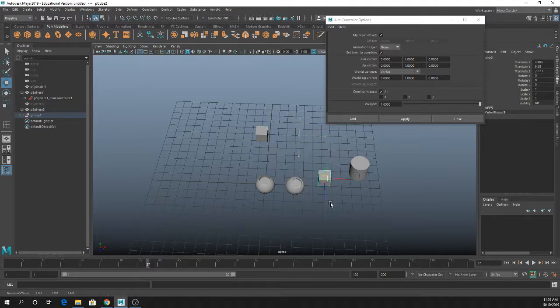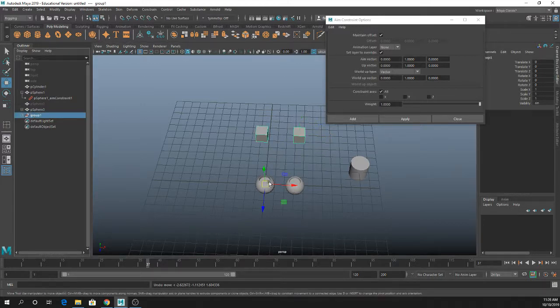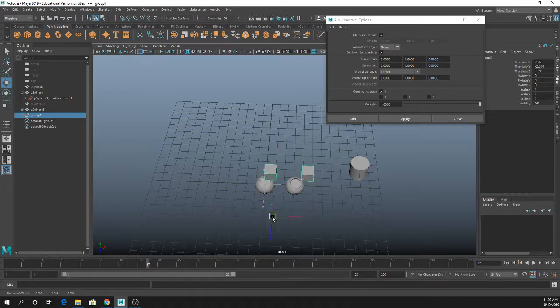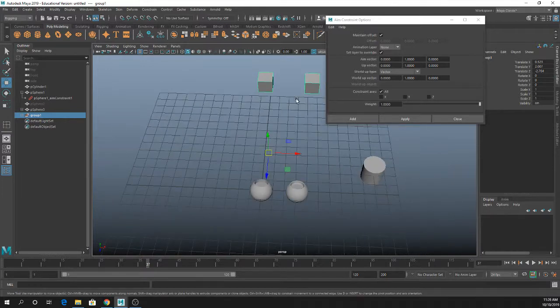So now I actually have individual control over both of these eyes. And if I need to move both at the same time, I can just grab the group and translate that around, and it'll drag both eyeballs with it. So again, this would be good if you wanted extra functionality, or you had a character doing a crazy face. You could roll the eyes up and then cross them aggressively, or something weird.